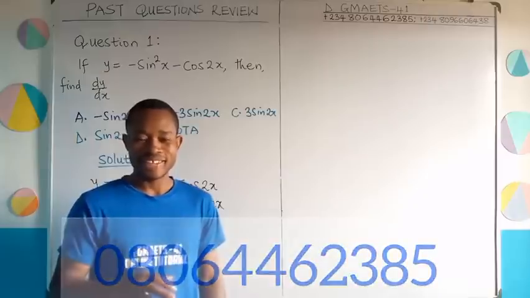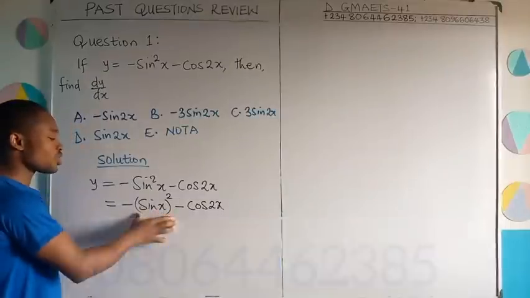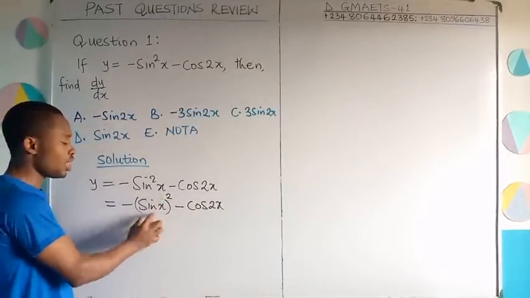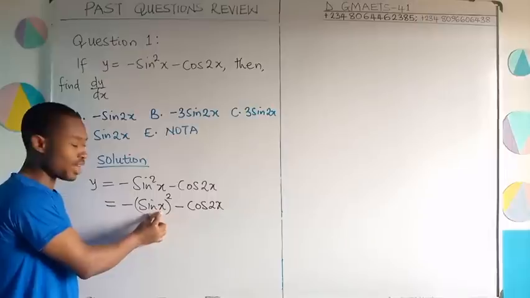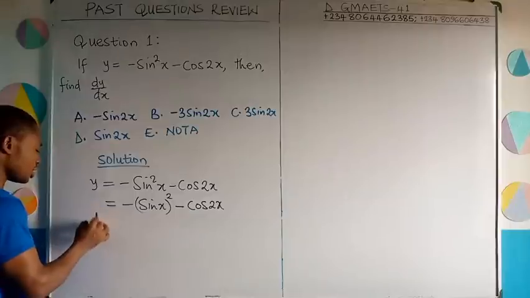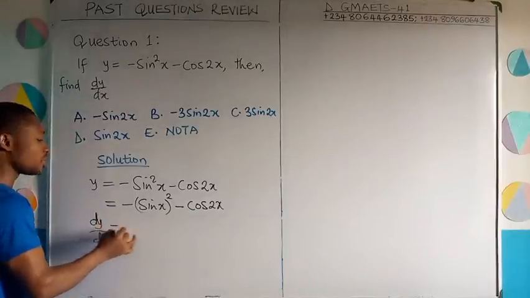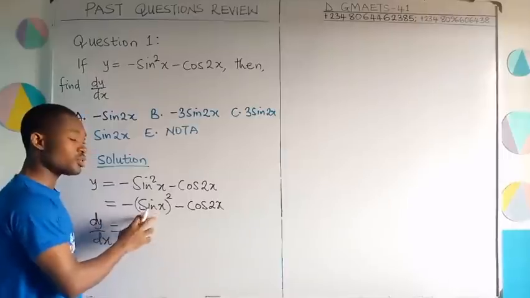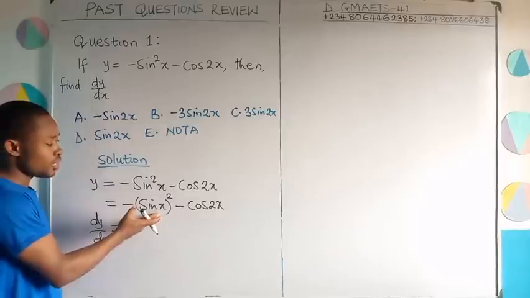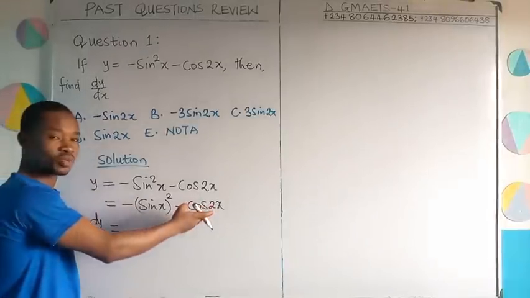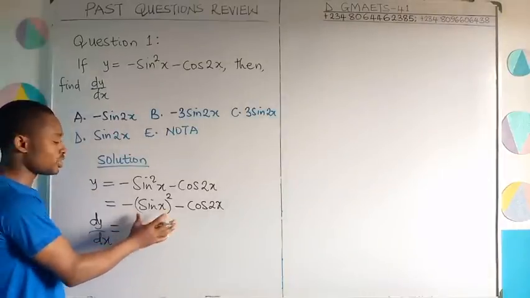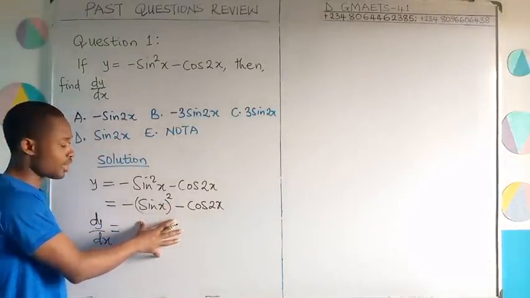Now, here we've got this question. I refer to this 2 here, the power, as the major function, and of course this function f of x, that is sine x, as the minor function. By differentiation, a direct interpretation of the chain rule, all we've got to do is our major-minor differentiation, and then we can get the result. So how do we approach differentiating this sine squared x by the major-minor function?